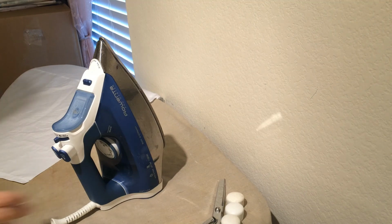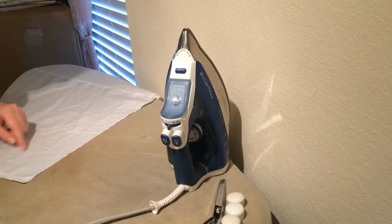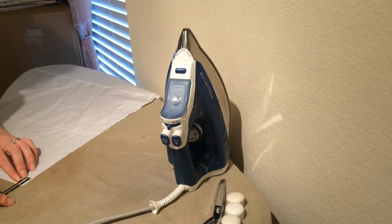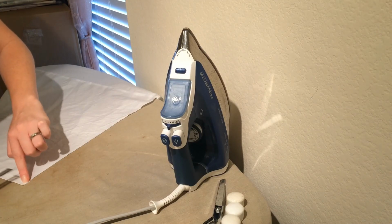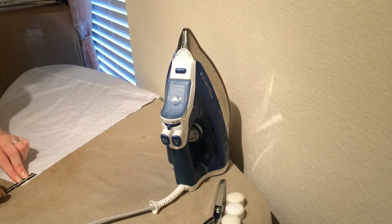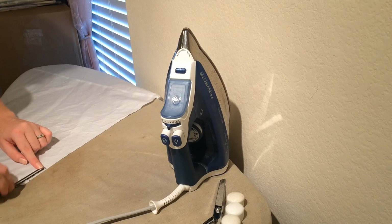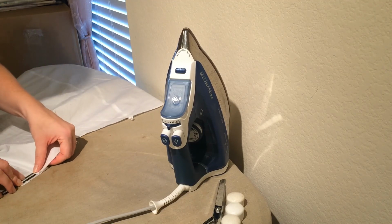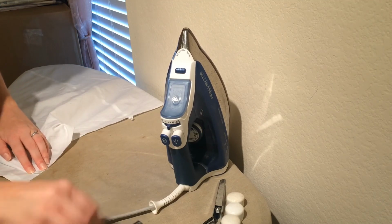Okay, I'm not going to show you my face in this because I want you guys to be able to see the pleating on this petticoat. So it looks like from the picture it starts about 1 inch from the back. I'm going to start 1 inch from where I did that top stitching. So my first pleat will start 1 inch here. In addition, it's going to be 1 inch deep, so that's going to be 2 inches. And then I'm going to take it, fold it over 1 inch like this, and that's my first pleat.